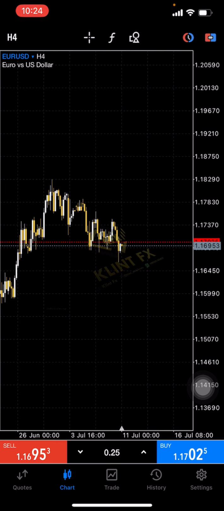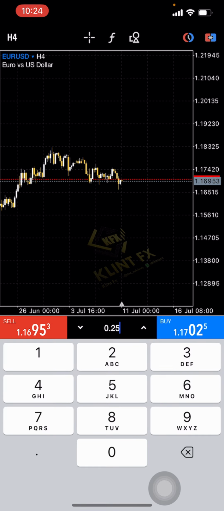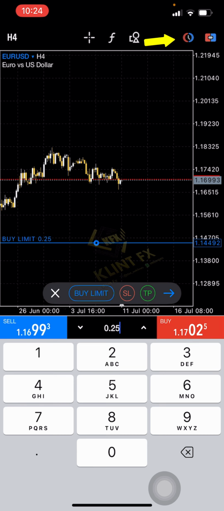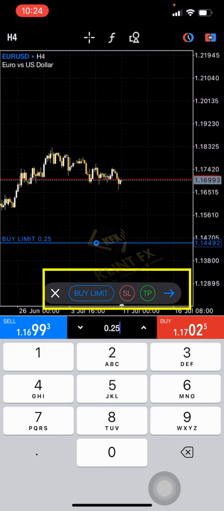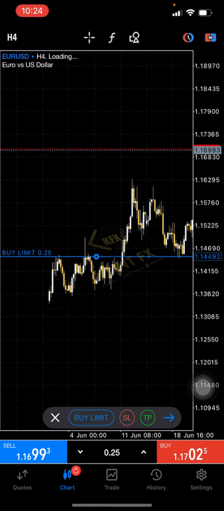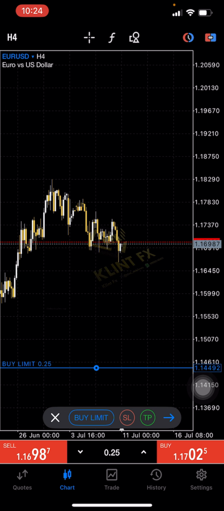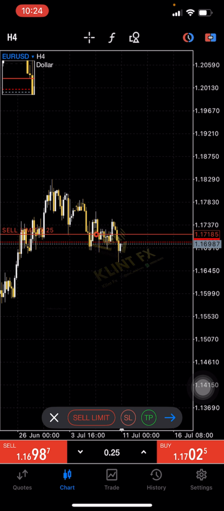When you see that, you can now set your lot size. And then when you set your lot size, if you're doing instant execution, you press buy or sell. But if you're not using instant execution, then you're going to be clicking on the one that is next to it. How will I say it? You will click on the first one, not the extreme one. When you click on the first one, that means you want to use either buy limit or sell limit. All you have to do with this one is very easy. You just have to position it at the exact place you want to position it.